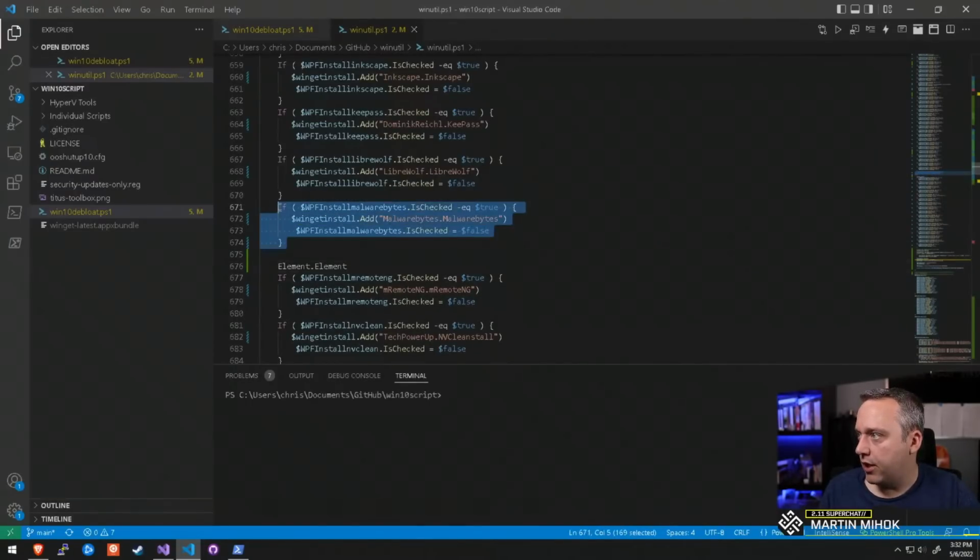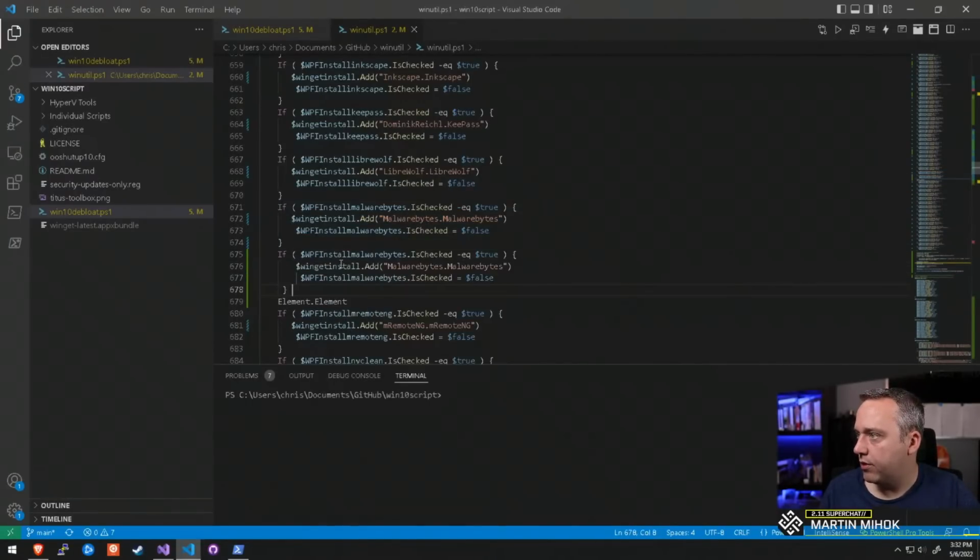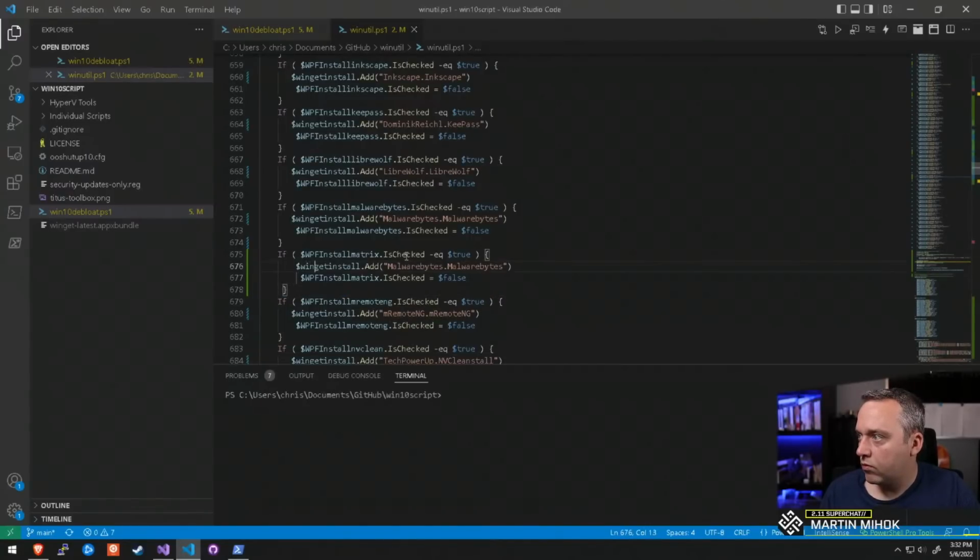Let's just grab that in. Copy. Paste. I feel like I should have my Vim binding extension on here. All right, Matrix is in.